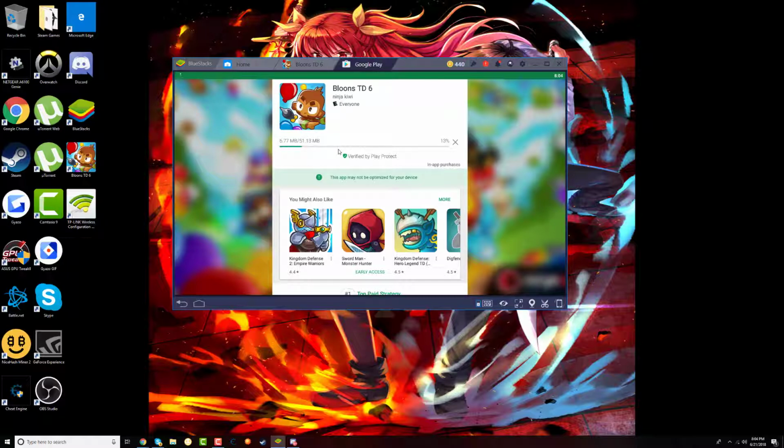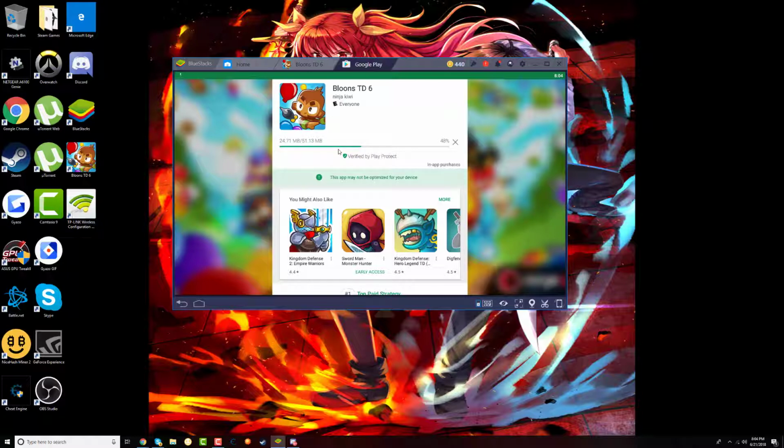Let's say you already have an Android device. You can use the same email you use on your Android device to link up all of your purchases, and you can use cloud storage to switch between game saves, so you could play Bloons Tower Defense 6, for example, both at home or when you're out and about, and your data will save over.